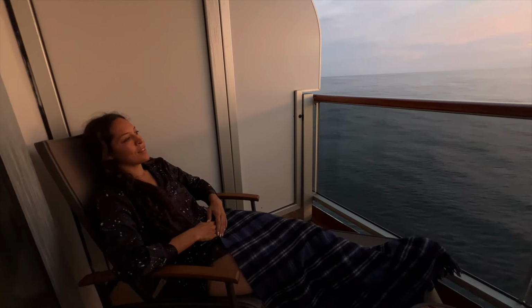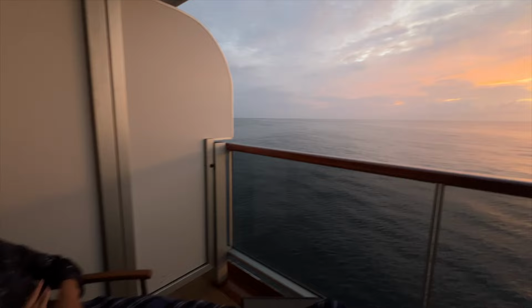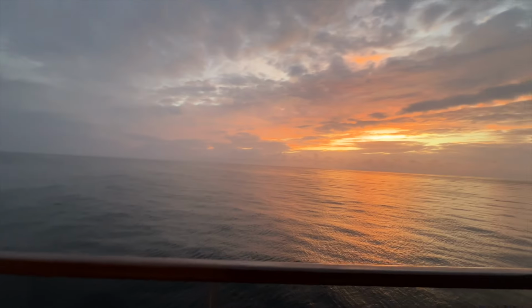Here on the balcony having breakfast, I got some coffee, some juice, and fruit, trying to be healthy this morning because we had such a massive meal at the Pinnacle Grill, and I'm so stuffed actually still from that. I was so tired when I got back, I didn't even close out the day, but we came back, watched some TV show. But yeah, this is so nice. Now the sun's coming up.